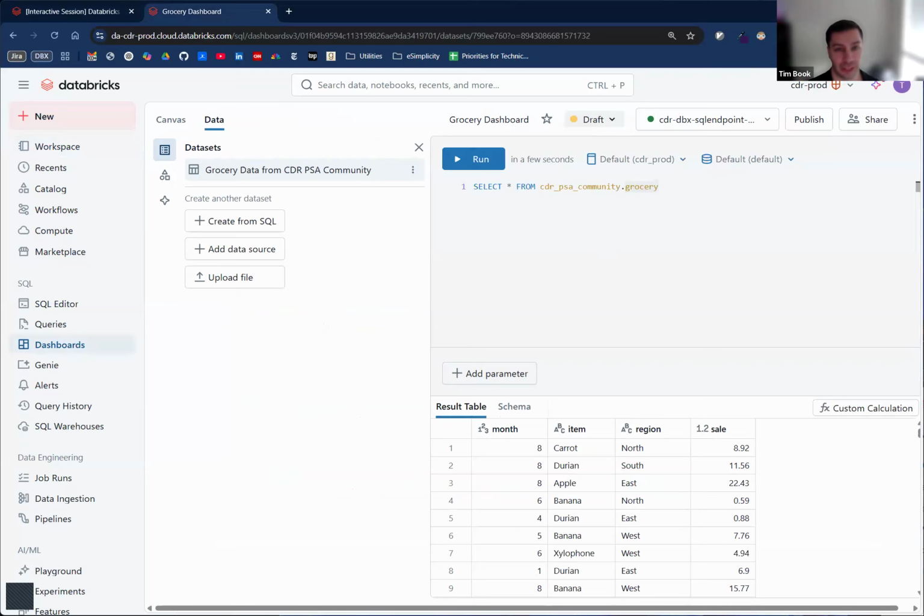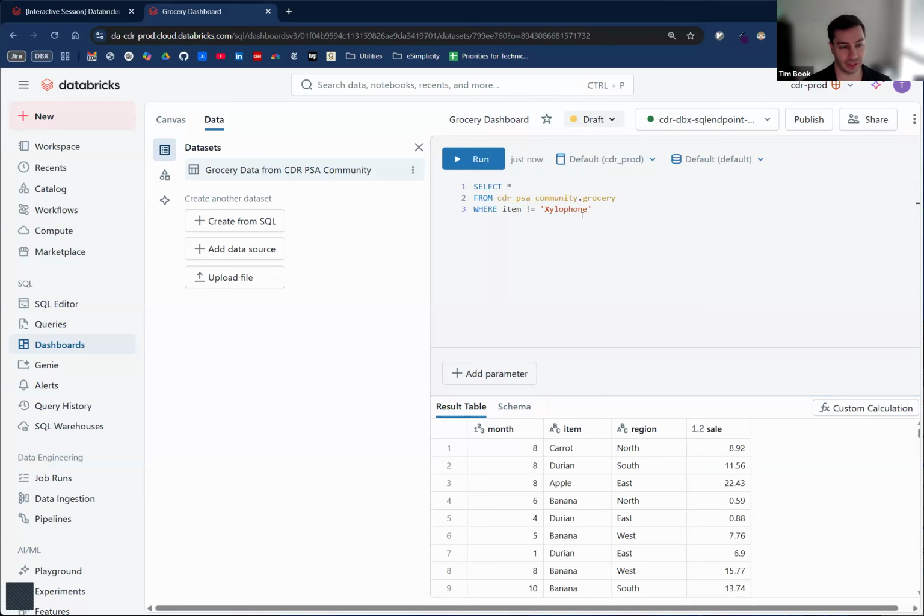So if you look very carefully at the items here, one of them is not like the other. This is the names of 5 fruit and a xylophone. Okay, so xylophone is a mistake, a data misentry, or maybe it's legitimate data that we just don't want to consider. So I'm going to say select star from here where the item is not xylophone. I'll run it. And looks good. And now I'm going to save this data set. I'm just gonna call it grocery.